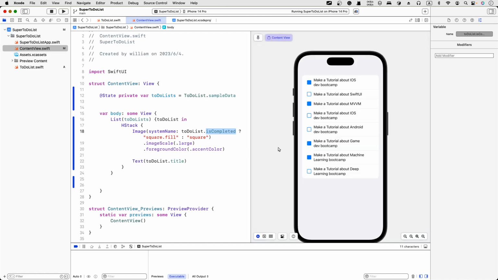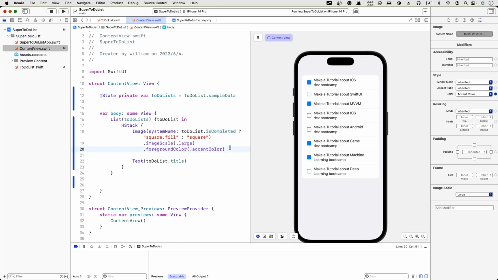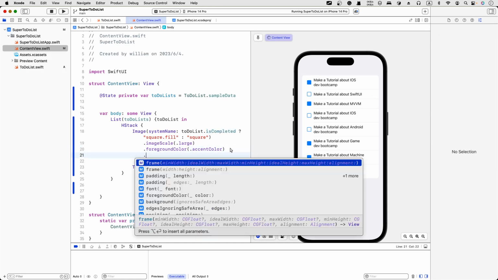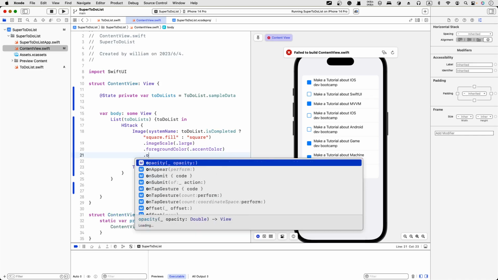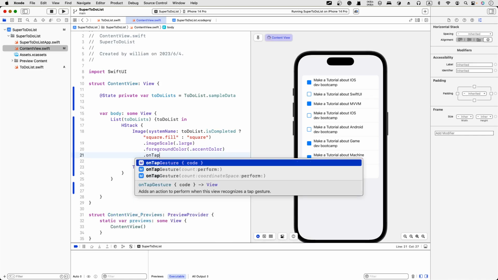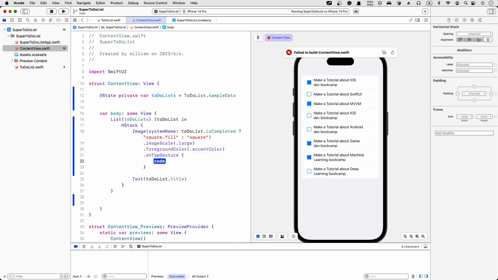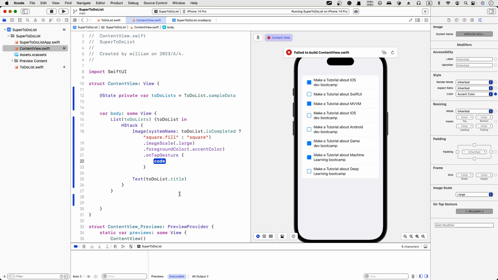If we run the app on your physical device or in a simulator, how do we change that? The first thing that comes to mind is that we can add an on-tap gesture. On-tap gesture means that when I tap this, I'm going to execute a certain thing.